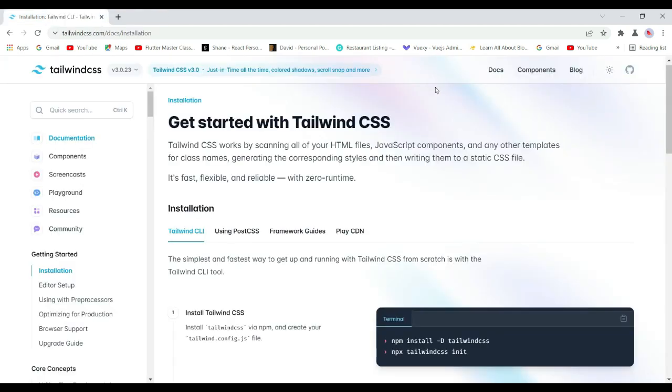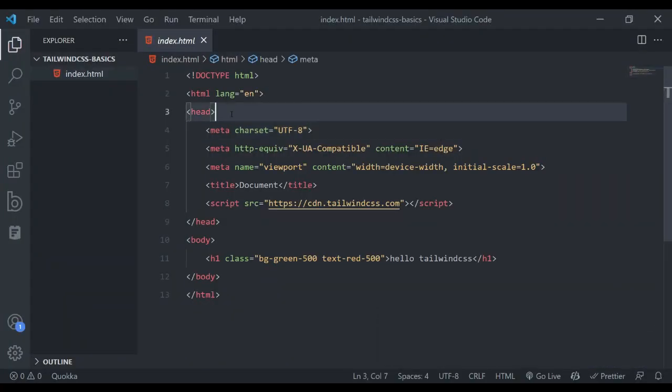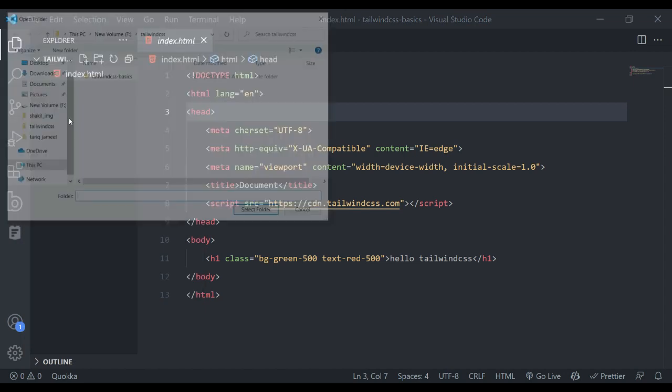In this video we are going to set up Tailwind CSS through Tailwind CLI. So go to VS Code, and first of all I am going to create a new folder. So go to File, click on Open Folder.